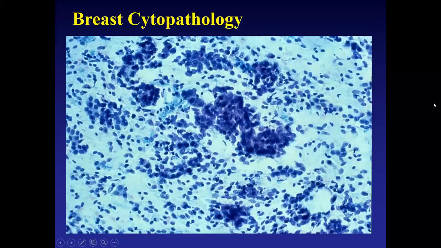Let me present to you a few examples. This is an example of a 25-year-old who underwent fine needle aspiration biopsy and was read by a pathologist as malignant tumor cells present. This is a case that actually happened in Jacksonville, and I was asked to look into it. At that time, if there was an indication of malignancy, surgeons would go directly to frozen section diagnosis. In this case, they didn't even do a frozen section. With that fine needle aspiration diagnosis of malignancy, the surgeon decided to just go ahead and do a mastectomy in this patient.